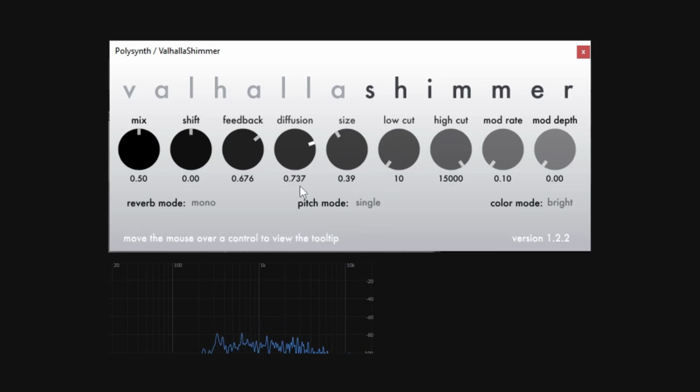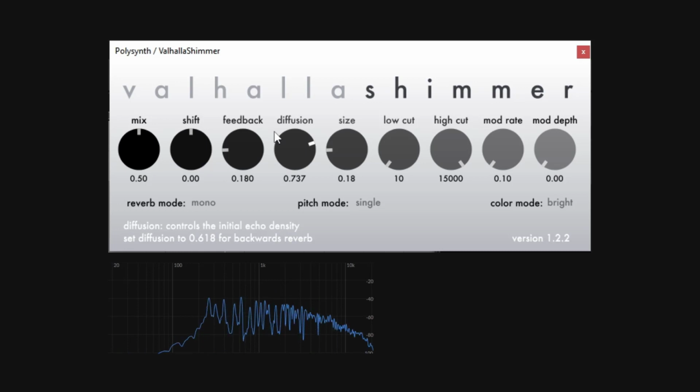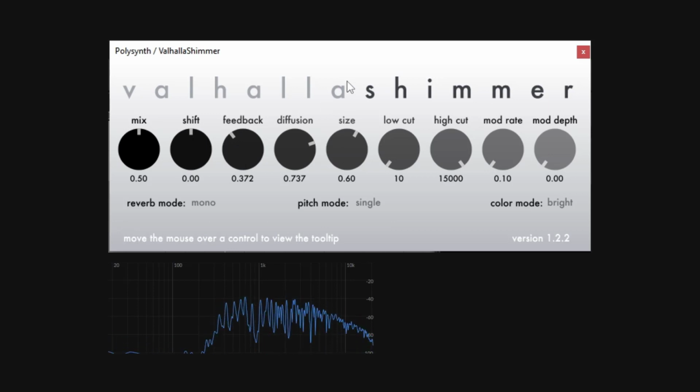If I go less diffusion, something that makes sense to take it to the shimmer land, and I just adjust the size to be a little bit smaller, just like that, and I do less feedback, all of this is gonna affect the diffusion. If I play it again, this is very short. Still sounds like that shimmer effect. But it's short and it's very controllable. And if I go the other way, super long, it's gonna take a lot more time. And it becomes a cloud, so it's less controllable. So that's it. That's how you control the shimmer.